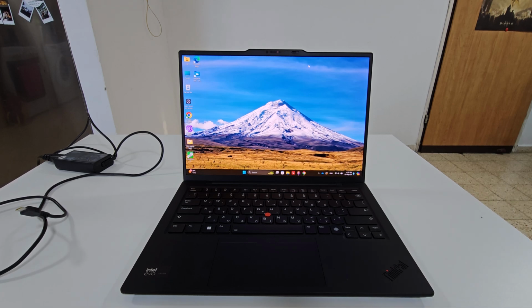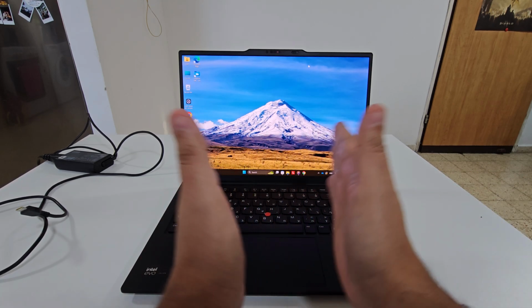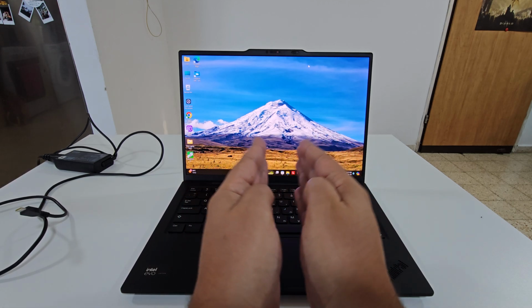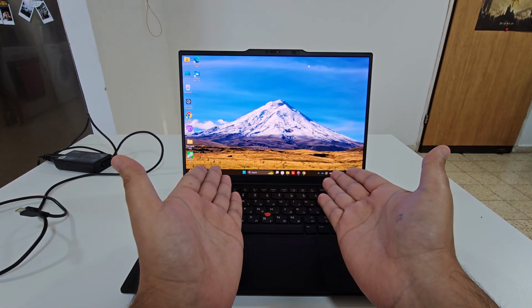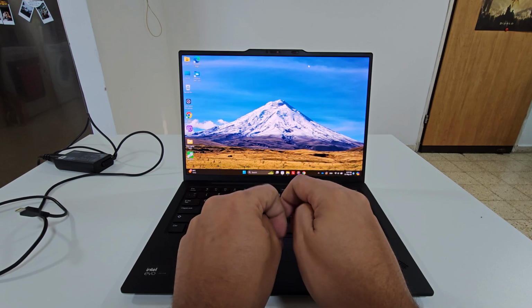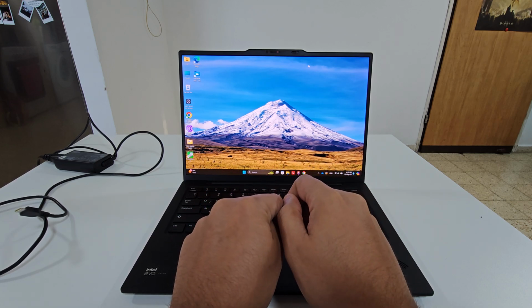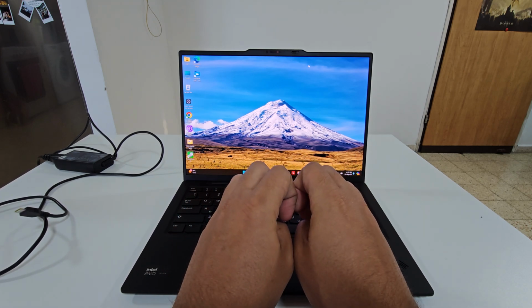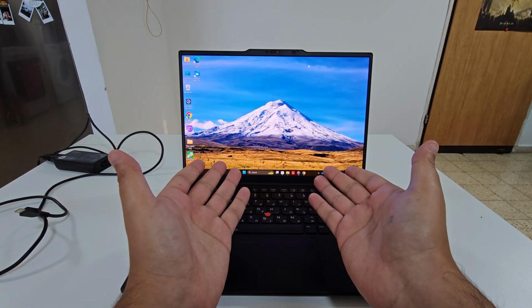So that was the full review of the X1 Carbon Gen 12, a device that I've been waiting so long to arrive. It's finally here. It has its downsides just because it's still new, like the benchmarks with the CPU, something with the GPU maybe. Still a very good device, very capable.